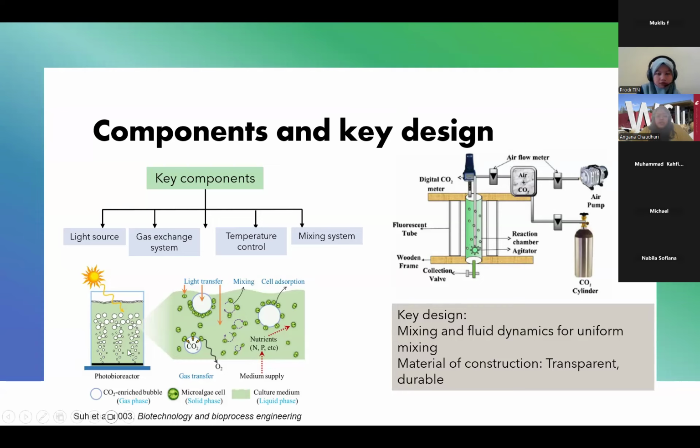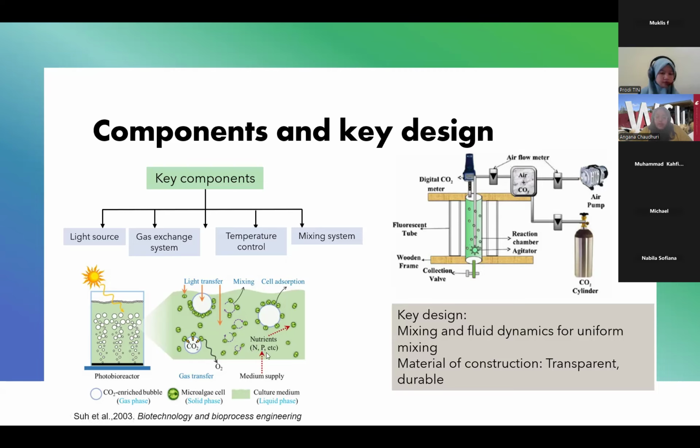Now, in the photobioreactor, what's most important is that the algal cells get a good amount of light and carbon dioxide. So it is important that it has gas transfer. So the carbon dioxide enters from outside in a bubble, which is the gas phase, and then this goes into the microalgal cells, which is the solid phase. And the more amount of carbon dioxide available to the microalgae, it can utilize them to produce more of the biomass. So this carbon dioxide is one of their carbon sources, but for them to grow and multiply they need other nutrients like the nitrogen and phosphate, which they get from the media.